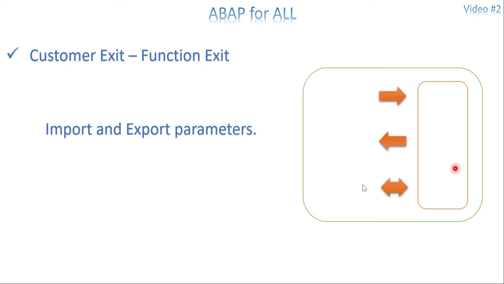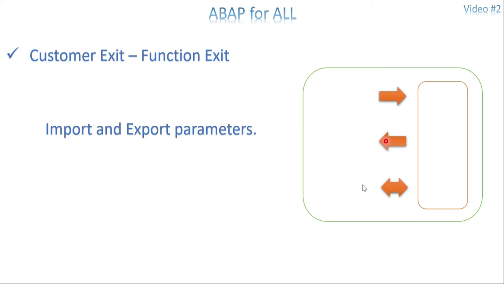Suppose I want to modify the net value of my purchase order information. So you need to get the net value first. Maybe you need to do validation, and then whatever you change inside your custom code, inside your customer exit, that needs to be reflected in SAP. Meaning it needs to be the export parameter. The standard program is ready to receive your updated value from the custom code.